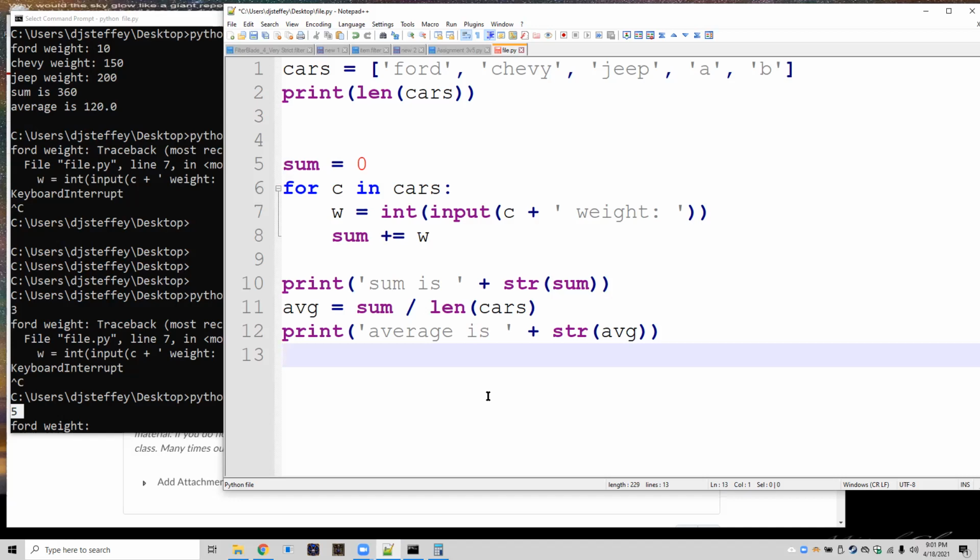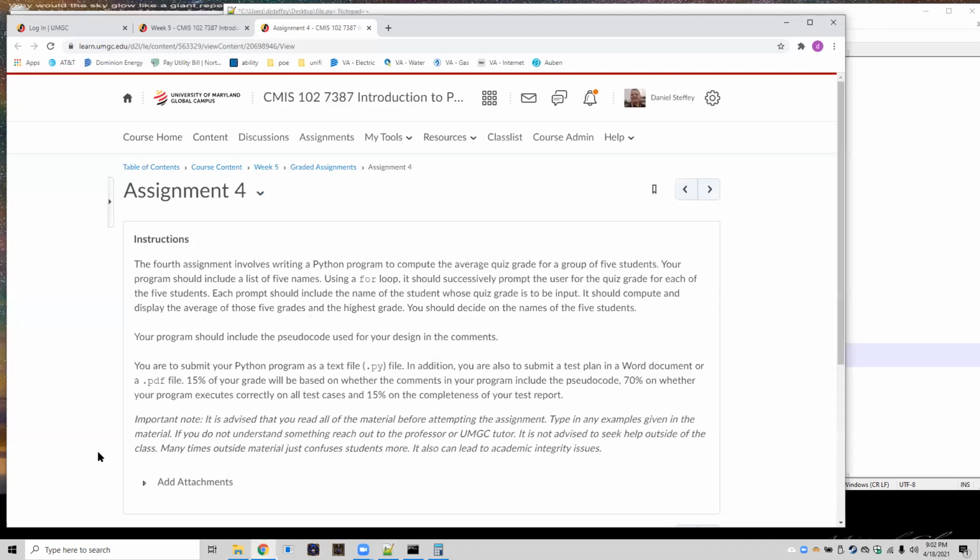We haven't gotten into appending to a list and stuff like that yet. That's actually in future weeks. I have no problem if you do that. If you get to the right answer that way, that's perfectly fine, as long as you're following the specifications in the assignment. For example, the assignment just says to have a list of students, print out their names, and input their weights, sorry, I'm still saying weight.